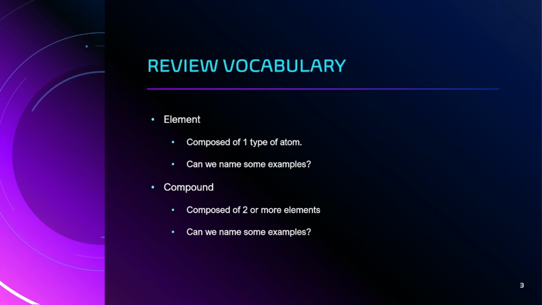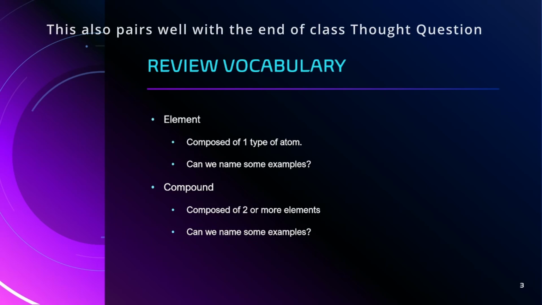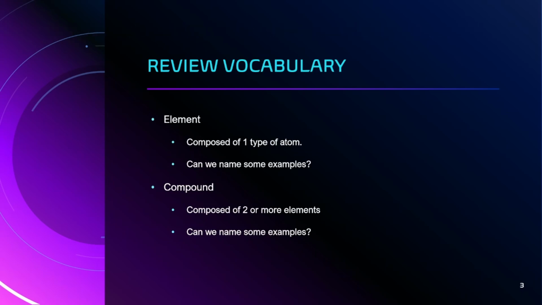On our previous day, we would have discussed what an element was and what a compound is, and we would have questions for the class. I believe that having the definition on the screen as a review isn't a bad thing. So we asked the class what their examples would be. We ask, what is an element? They can tell us oxygen or iron or magnesium or anything else we might have gone over the previous day, and have them possibly pull out their periodic tables or have a large periodic table on the wall so that they can point to it.